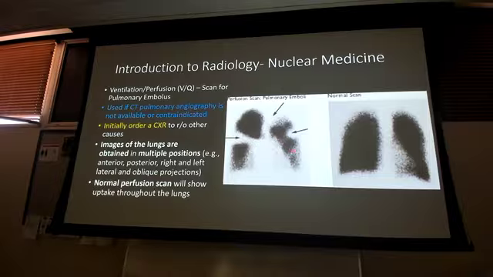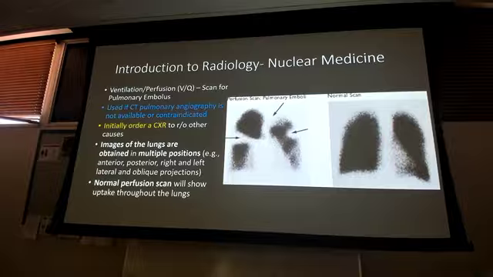But when you turn around and you look at this abnormal one, and I have these chunks missing, these are areas of the lungs that are not getting perfused. Okay? They're not getting ventilated or perfused. Oxygenated blood is trying to get to them, and likely there are blood clots in there that are stopping that blood flow. Okay?